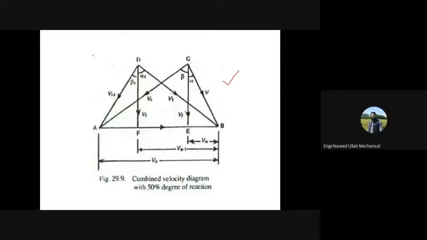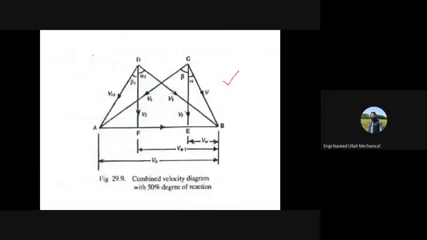For 50% degree of reaction, if you do this, it will look like this, okay. And later on from this figure, this is 29.9, I think, yes. From this figure they are saying that if you want to find out, it is with the same figures. So first of all, let us draw a combined velocity diagram for an axial flow compressor with degree of reaction as 0.5, right? Further, this has been discussed from this diagram. We are not going to discuss them further because this actually involves just mathematics, no engineering involved over here.